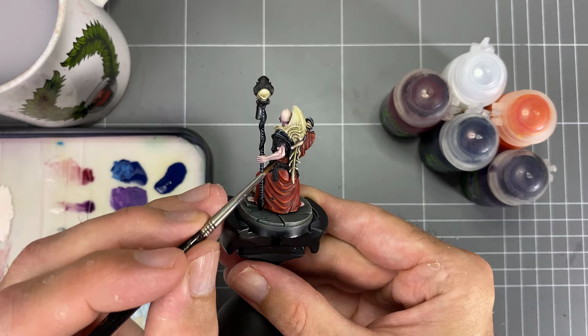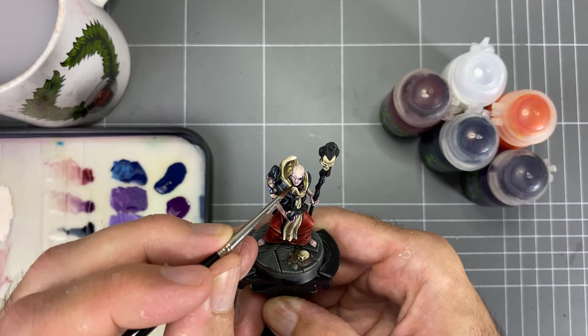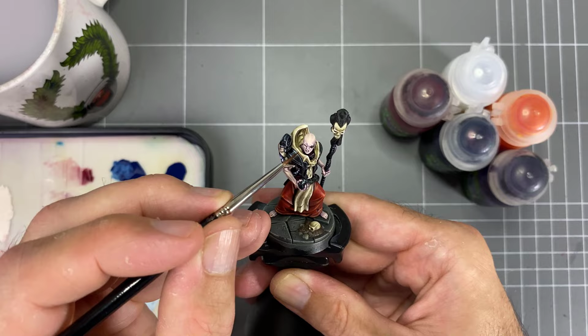You might add a little tiny dab of that yellow. Now be very careful with the yellow, because it is highly pigmented, and you'll end up with too much yellow, and so your flesh will look a bit gaunt, a little bit bruised, and a little bit off. It's okay. This is a necromancer, so that's cool, but you want to pay special attention to that color, so you only use it very sparingly. But you'll end up with a really lovely mottled effect of different colors, and really bring the flesh to life.